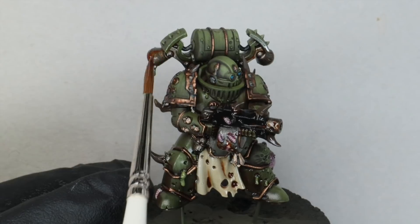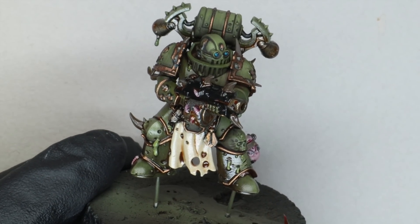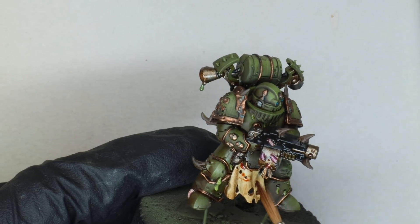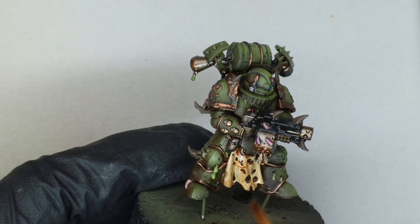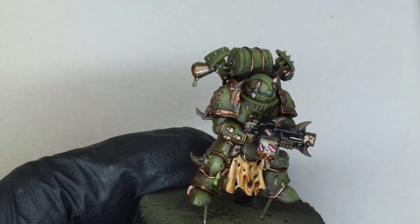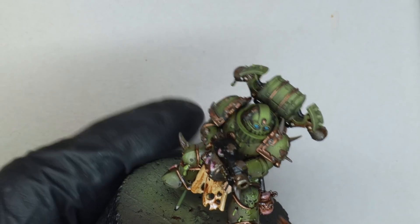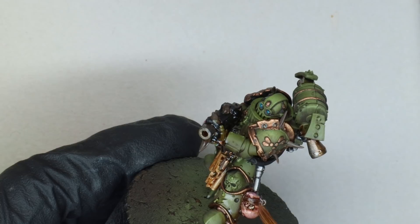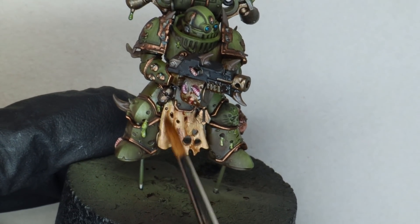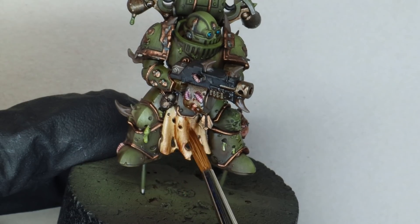This is really starting to come together now. I've left him to dry and had the hairdryer on him, so he's touched dry at the moment. I'm going to add a few more blobs of different coloured oil — a bit of the burnt sienna and a little bit of the burnt umber — and effectively paint that tabard with the oil paints. Adding a little bit more rust around the horrible eye socket bit and anywhere else on the model. With a clean brush while it's practically dry, much like we did earlier on the armour with the enamels, I'm going to do a similar streaking effect here on the tabard with the oils — just to create a little bit of texture and a little bit more dirt and grime.